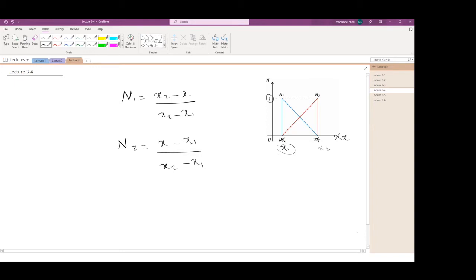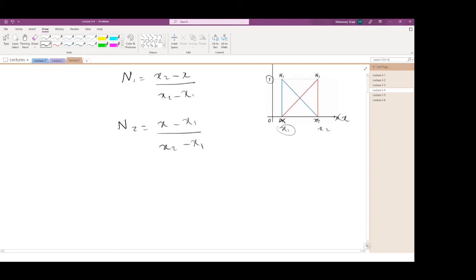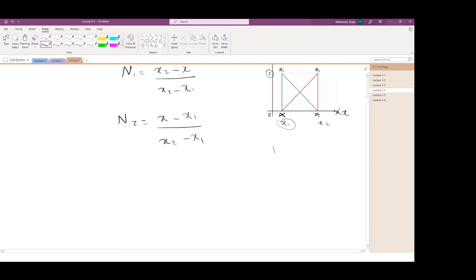And now the power of these shape functions, the power of writing them in this form, is the fact that no matter what displacement field you have, you can recover it using these shape functions. So for example, let us assume that this is your element. This is the node at x1, this is the second node at x2, and the displacement within this element, let us say this is displacement and this is x, at x1 and x2, you have this pattern of displacement.